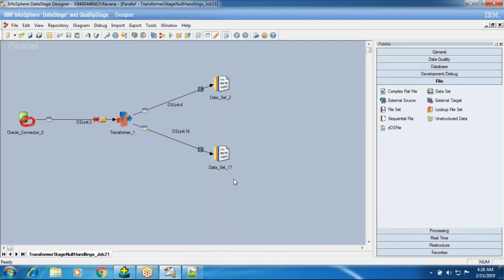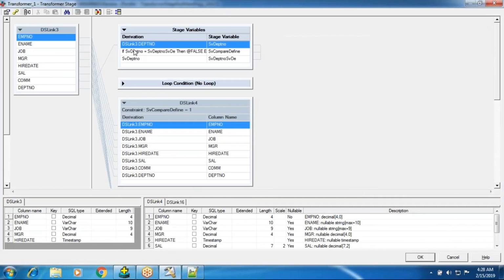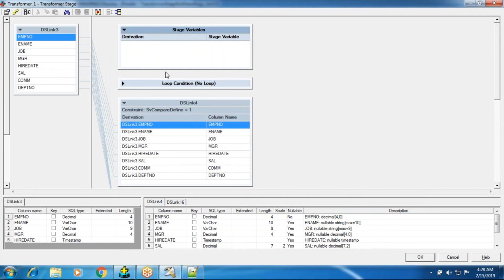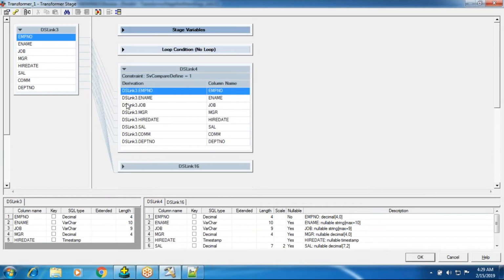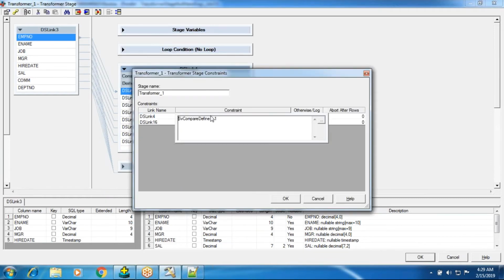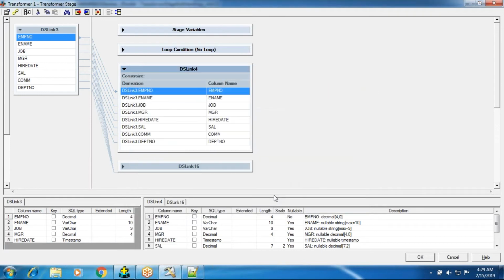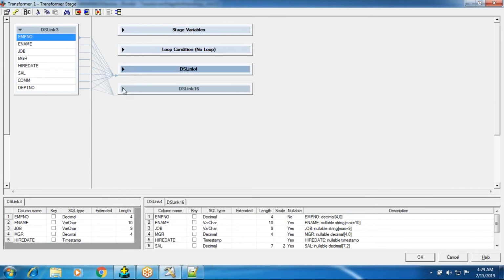So I'll just show you the null handling and we'll stop the session here. Null handling in the transformer. Up to now we have seen it in multiple ways, like the sequential file stage. If you hear some noise, please avoid it. I'm sorry for that. Coming to the session, I'll cover null handling and I'll stop today's session with this.